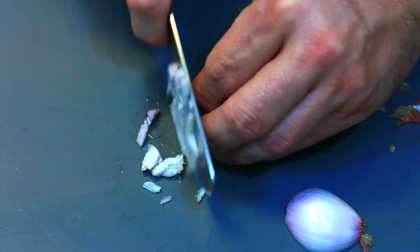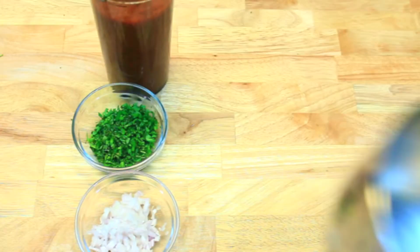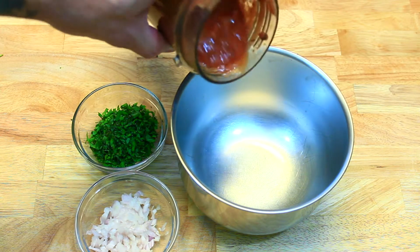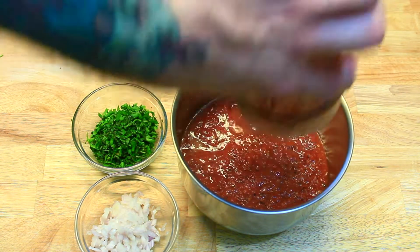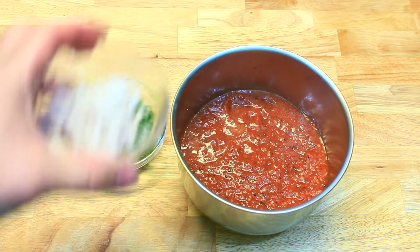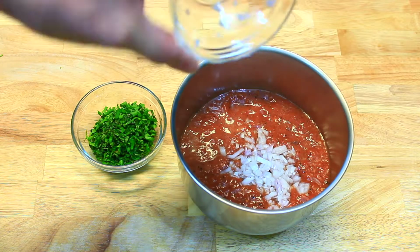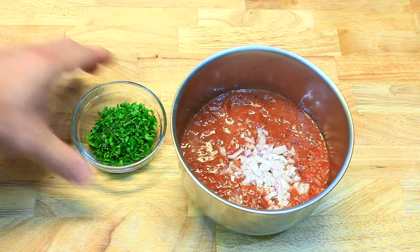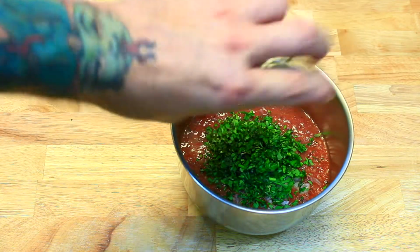And once you've got that minced, you can take everything to a mixing bowl and start adding it together. Now, if you notice when I pour this sauce out, you don't see any big chunks of garlic, and that's good. You want that garlic to be blended in there really fine. In goes our minced shallot and all of those wonderful herbs.